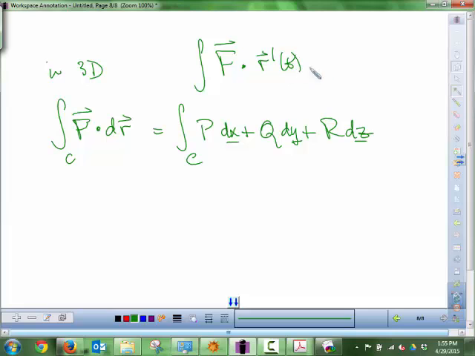In either case, you can look at this in 2 dimensions as well as 3 dimensions. And for the 3-dimensional version, the visual with that would be the same. You have a 3-dimensional curve, like a helix maybe, and then you're seeing how much work it's going to take to go along a particular curve in your 3-dimensional field.